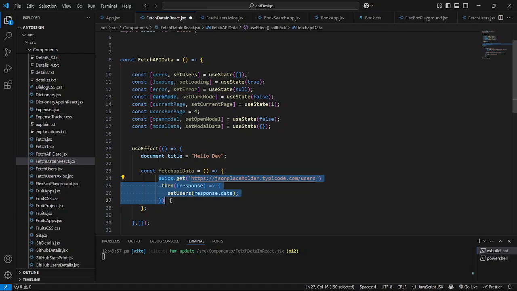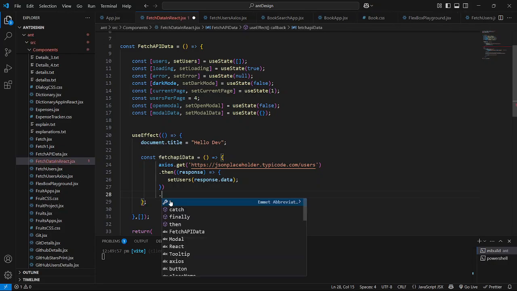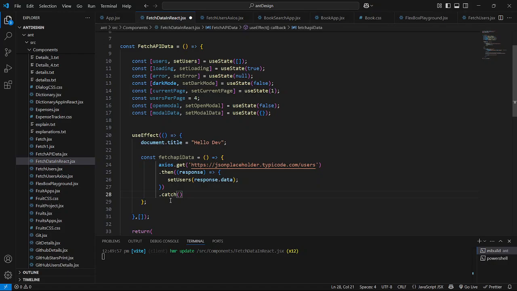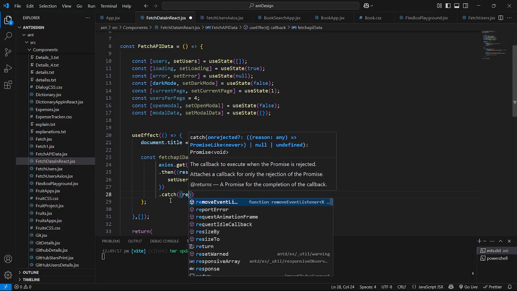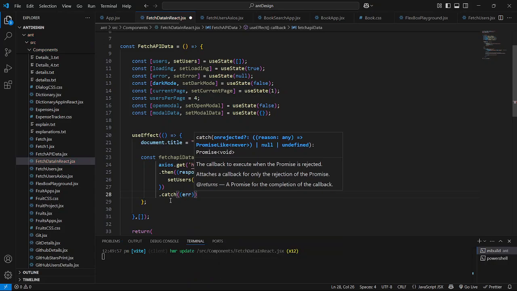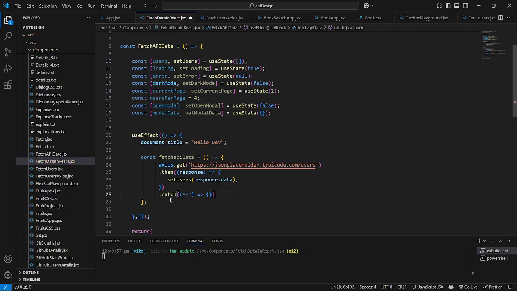Now I'm going to use the catch method as well to catch the error, if any. I'll say here catch, and again use an arrow function. I'll say here err, to show the error, with opening and closing curly braces.